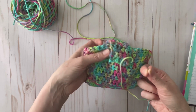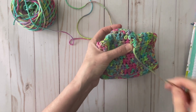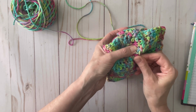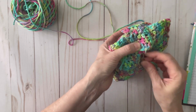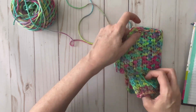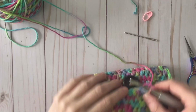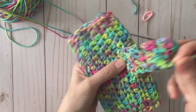I'm going to come back through and go over it one more time. This time I'm going to go up and over like a whip stitch over some of these stitches just to hold it on a little bit more secure in case it gets a little bit heavy or something like that, it'll hold it nice and tight. You don't have to worry about it coming off. Just gonna tie that in a knot a couple of times, and then I'll hide my tails and I'll be right back. Okay, so now I have hidden all my tails and the back flap is on.